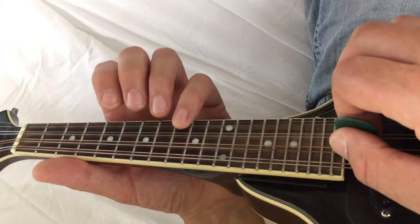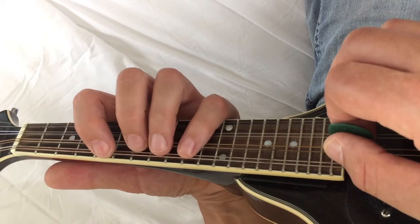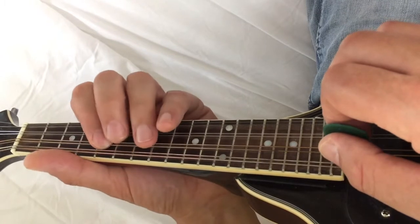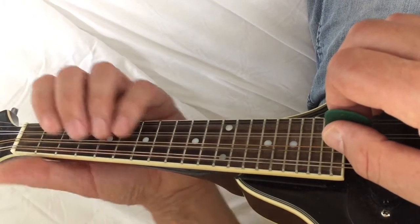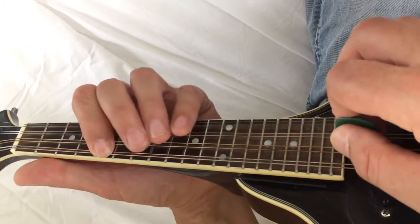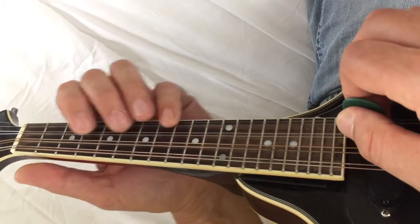So if you want to go higher, with the major scale you'd start on the fourth finger and do another pattern all the way up. But I find the next pattern — the second finger pattern — is actually easier to play because of the stretch. I'm going to show you the second finger now, and the first finger will come up on top of that. Remember from the first video: if this is a C, then that's a C as well. This whole scale transitions up to there — it's the same pattern, just starting on the first finger there.